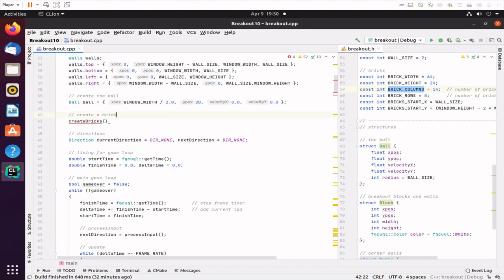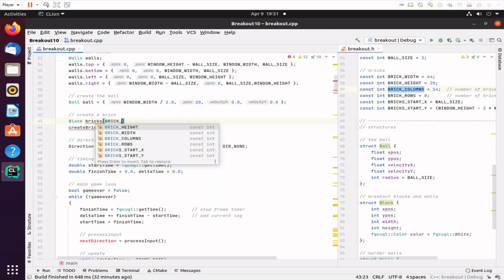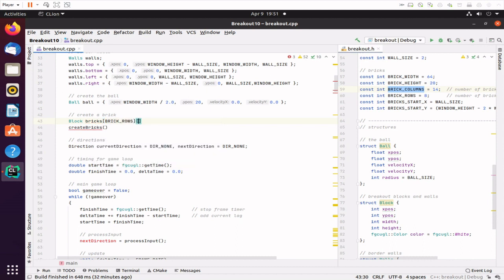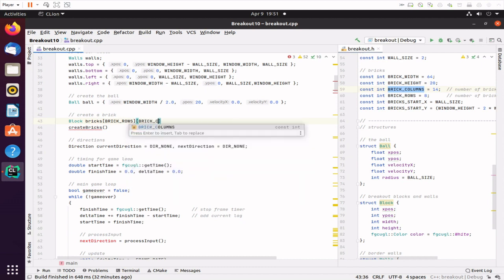We still need to define our bricks array. That's going to be a block structure, and it's going to be bricks, with brick rows and brick columns. So that's our array variable, and we don't need to initialize it because we're just going to pass it in here.